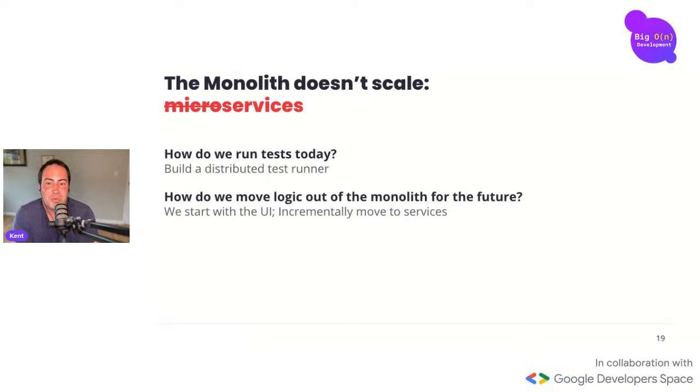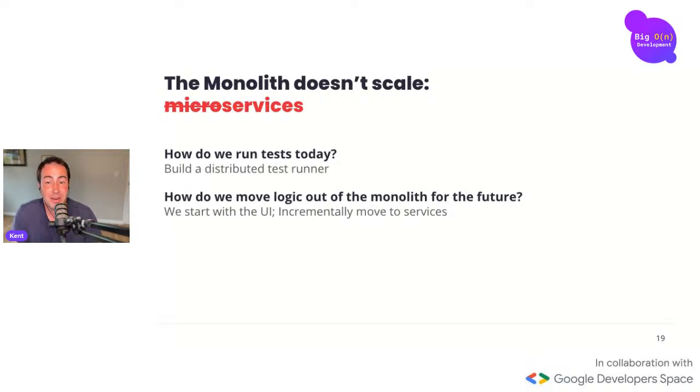So we came up with this solution, like everybody else has come up with this solution. Microservices, although I always cut out the micro part. They're just services, a bunch of services, over 300 services that we ended up creating and that we have today. And we had to figure out how we run the tests. So we built a distributed test runner.